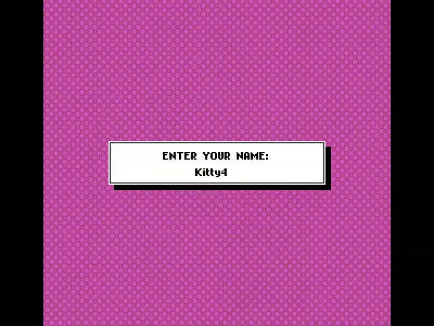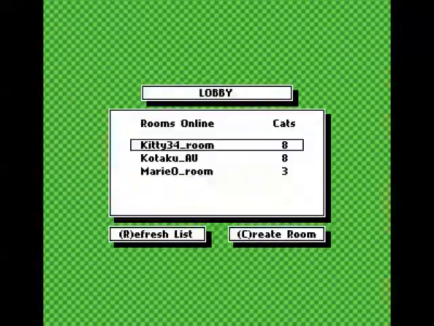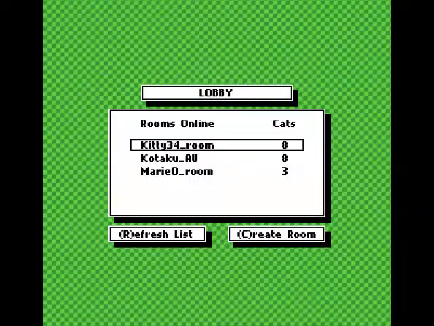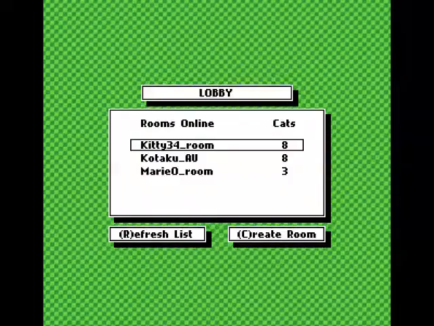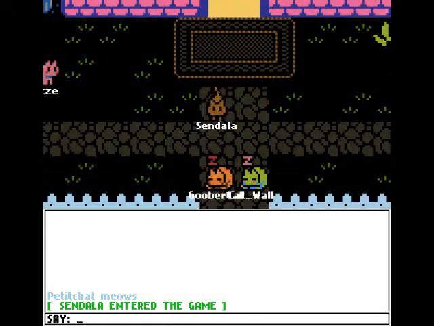Alright, let's get started. Click to start. My name is going to be Sendala, if that makes sense. Okay, we have to choose a room to start with. We can refresh the list or we can create a room. If we create a room, that sounds like it'll be a bit boring because it'll just be us. So, let's go for the Kotaku room. Alright, here I am. Sendala has entered the game.